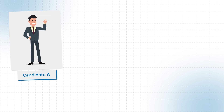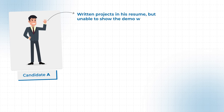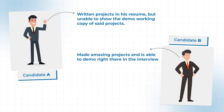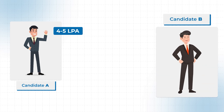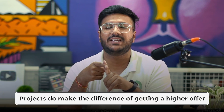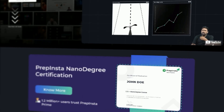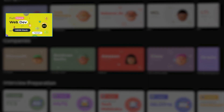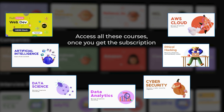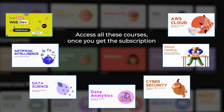If you can't demo your project — saying your friend has the code, your system got formatted, or some library changed — it leads to straight rejection. Think of it this way: if you were interviewing someone two or three years into your career, would you hire someone who can't demo their project, or someone who shows amazing working projects right there in the interview? The difference between someone placed at 4-5 LPA and 30-40 LPA often comes down to projects. PrepInsta Prime offers full stack web development, AI/ML, data science, data analytics, cybersecurity, ethical hacking, and AWS cloud courses.